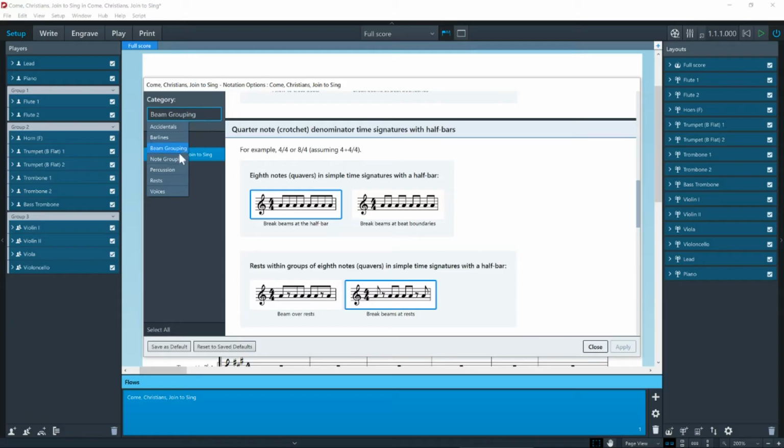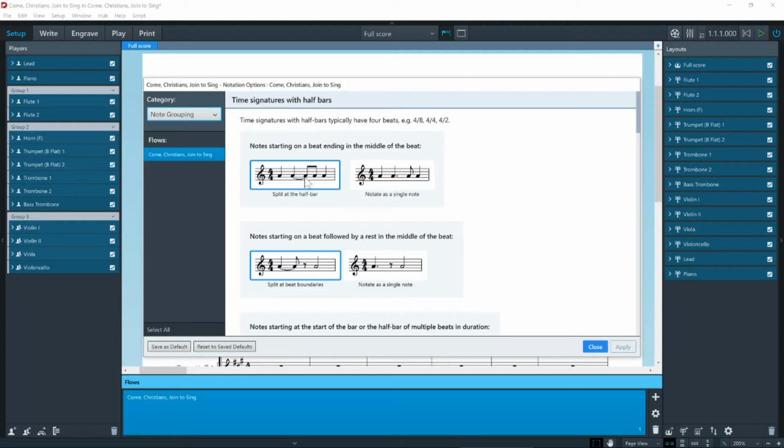Oh, also note grouping. Here's another one. Typically the convention says in 4/4 time, you visually display the third beat. Dorico gives you that choice, but the point is, if I were entering this bar, I would put in a quarter and a dotted quarter or whatever, or I'd make a quarter and then increase its value with a shortcut. And Dorico would automatically do this instead of that. I could do force durations, which is a manual way of saying, hey, override. But the point is, you shouldn't need to do that. In general, it looks good. So that's notation options.